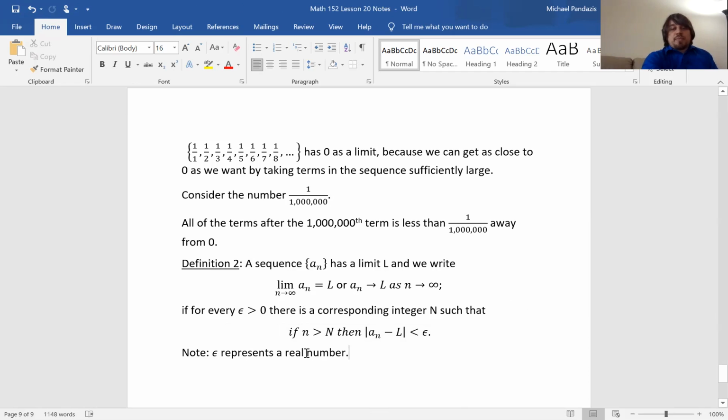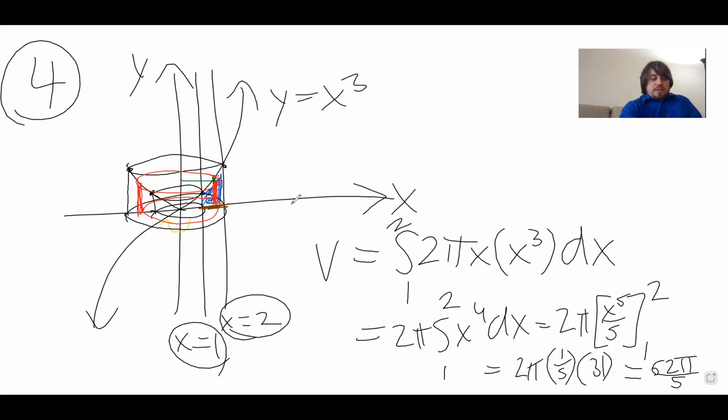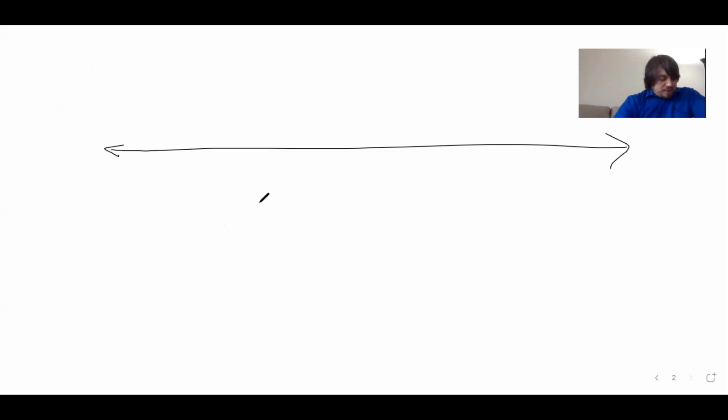It represents a real number, but remember, epsilon is assumed to be positive in the definition, right? So I'm answering the question what epsilon is. It's a real number, but don't mistake that for thinking it's any real number. The definition is assuming it's a positive real number. Okay, so that's the definition. Now I'm explaining the definition of a limit. So here's the real line, right? This is 0.